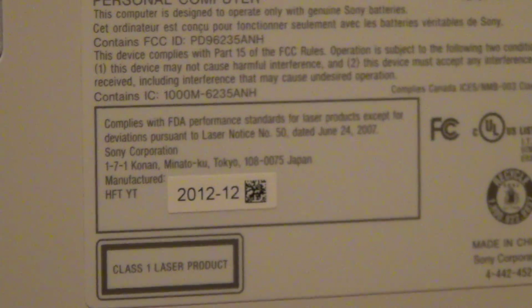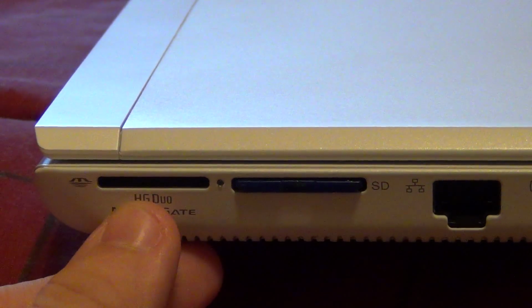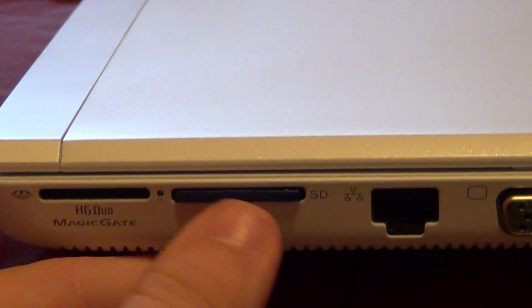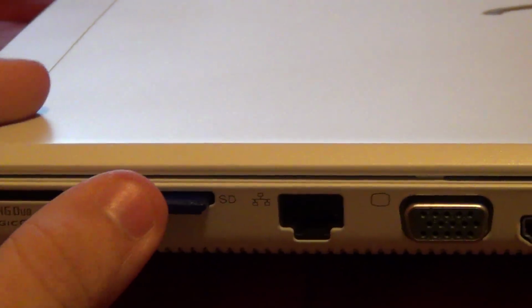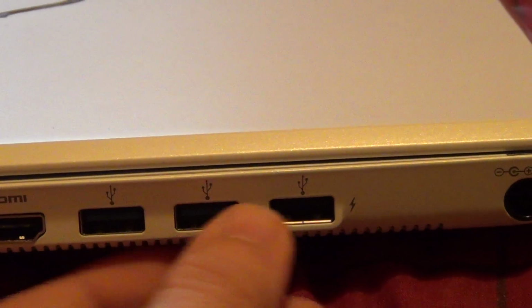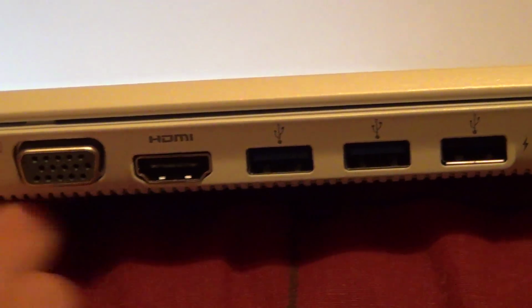It was manufactured in 2012, this month. It's a custom order laptop. And on the side, here are the ports, which, why is this not focusing? It has a Magic Gate reader. I'm sorry, it's Memory Stick. It's got an SD card reader, Gigabit Ethernet, VGA, HDMI, 2 USB 3.0, USB 2.0, and of course the power. The entire intake ventilation is here, and it expels the heat out the back.